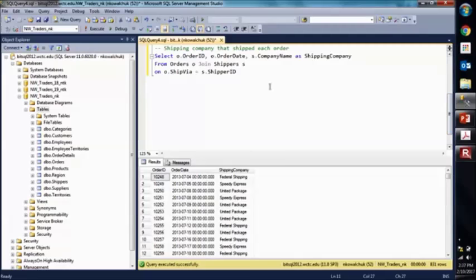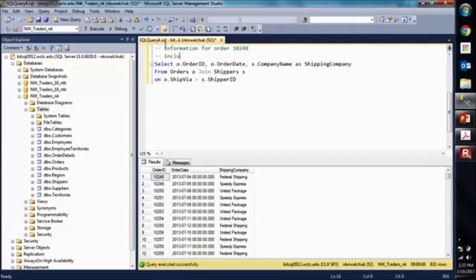So, information for order 10248. We'll just pick the first one. Include order information, the shipping company, and the customer name.